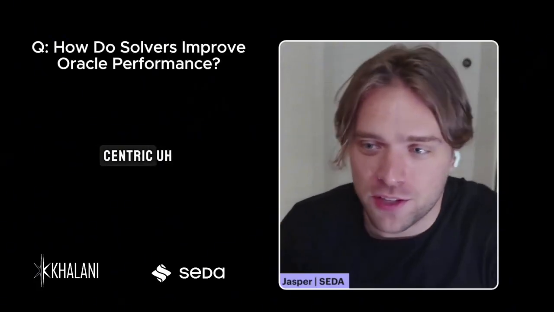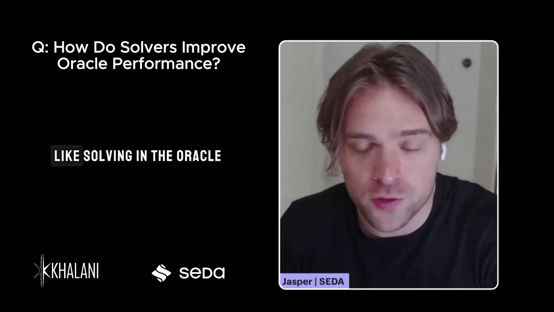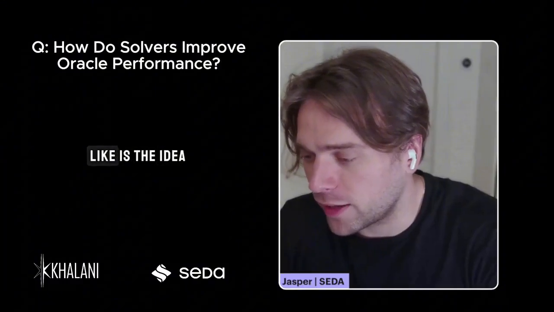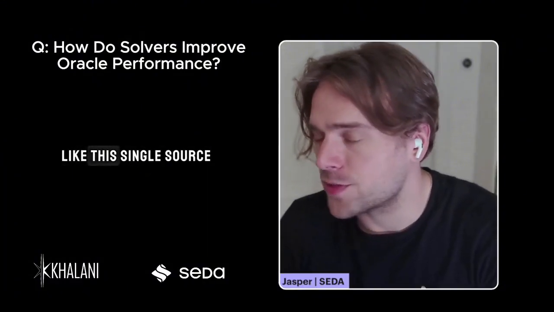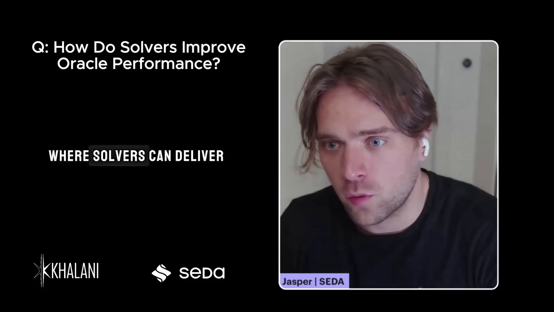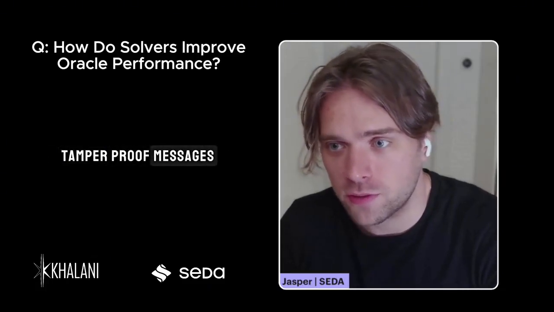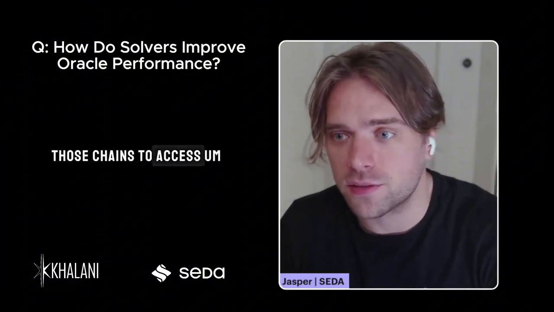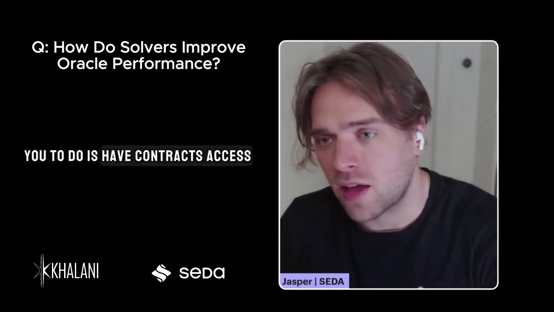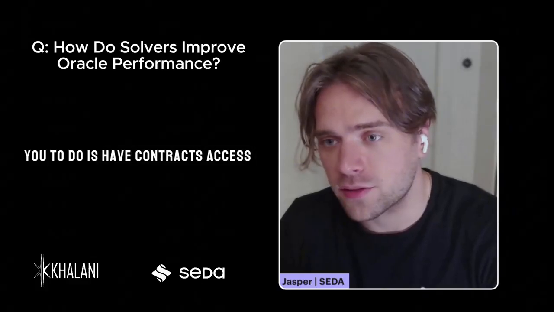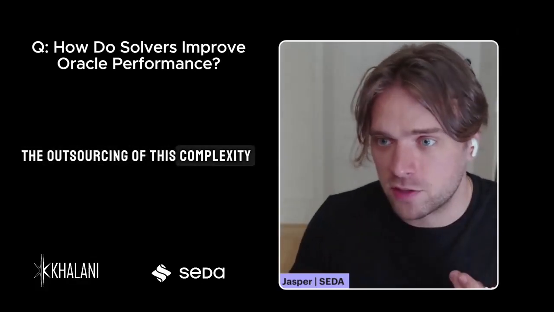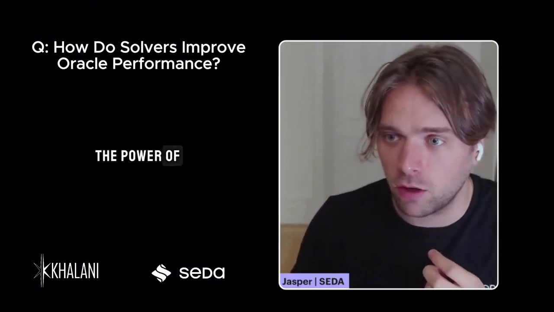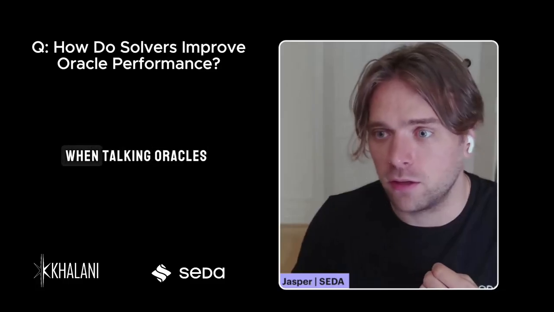So having a solver-centric approach to solving in the Oracle problem space, what we really like is the idea of having this single source of truth where solvers can deliver tamper-proof messages to any chain that allows those chains to access custom data feeds. What this also allows you to do is have contracts access the outsourcing of this complexity, which just creates a way better developer experience. So that's where we see the power of solver-centric design come into play when talking oracles.